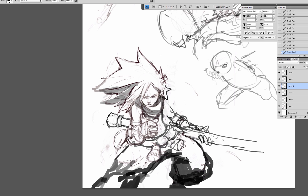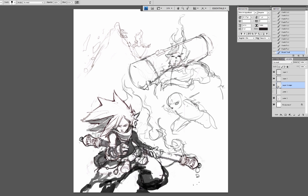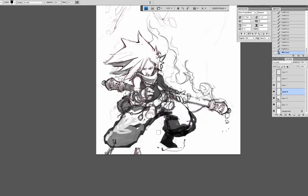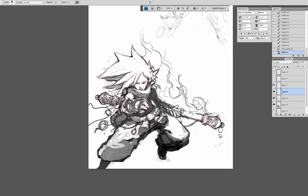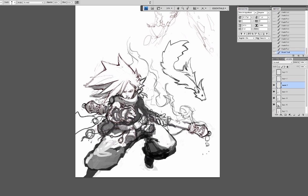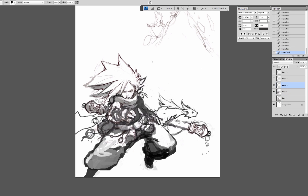But here's the thing, dudes. If you want to see how the magic happens, if you want to see the special sauce, if you want to figure out how he's doing these layers and what program that is, where his brushes are, and what he is thinking about when he's writing all the story and designing the characters and putting together the composition. And if you want to know what I think of Pink Floyd, for instance, that's in there. I even do some singing in my Gumroad video. There's a Gumroad video.